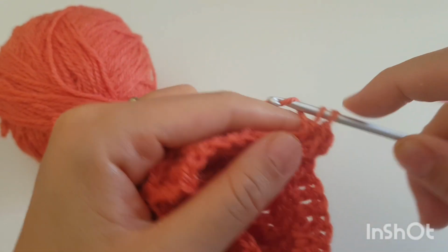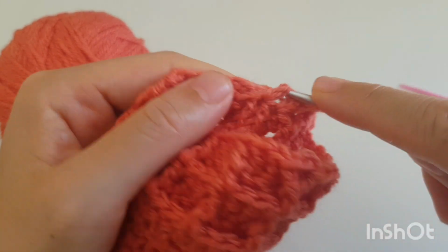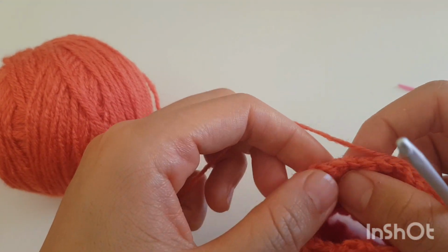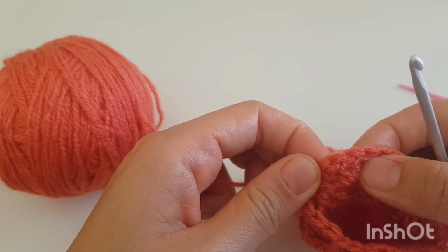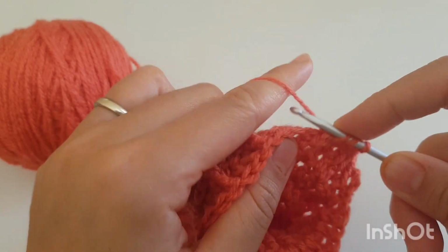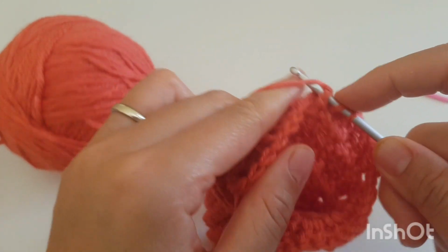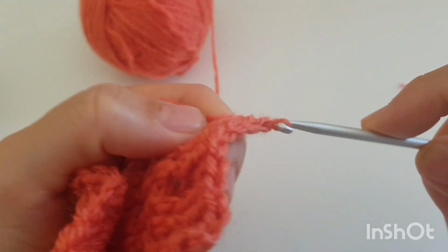So you have here 2 post stitch and 1 regular. And even when you arrive where we made an increase, you follow the same pattern, 2 post stitch, 1 regular, because here we have the same waffle stitch. We make increase of 3, so just follow 2. Okay, I try to crochet with you so you don't have a question about that increase. So just follow the pattern, 2 posts and 1 regular.